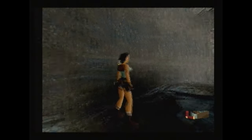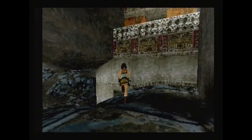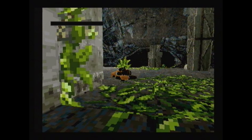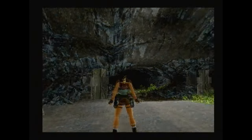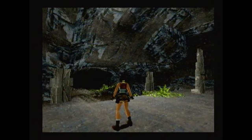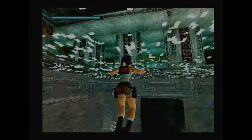Picked up some shotgun shells there. Oh shit. In this game, you really do have to be careful when you walk off a ledge. There I am admiring the slowdown again. So I've skipped ahead a little bit to later on. This is still level 2 though.